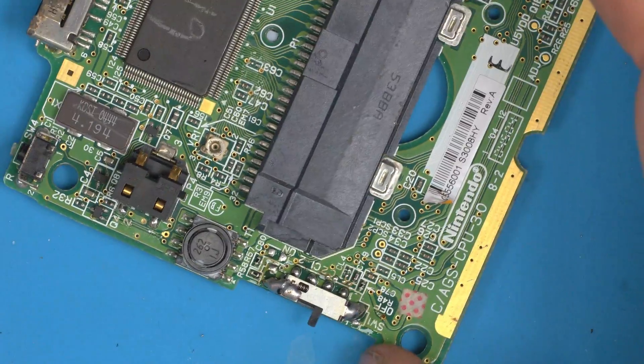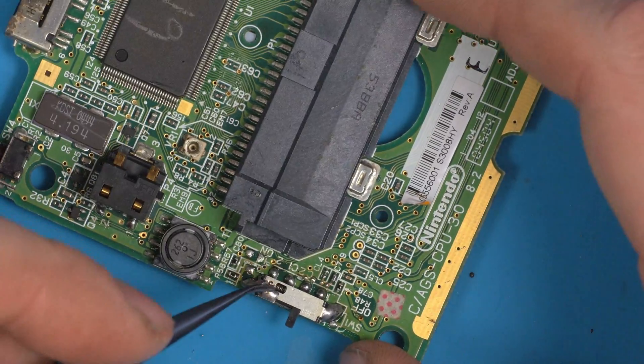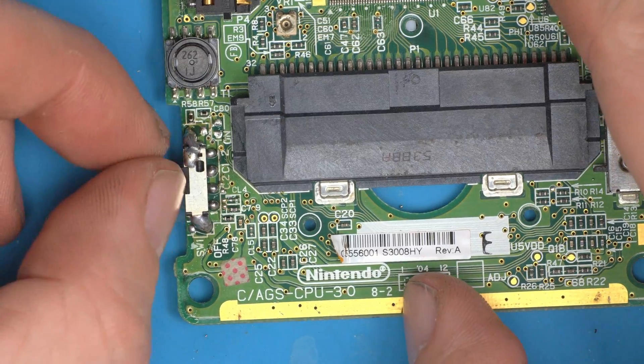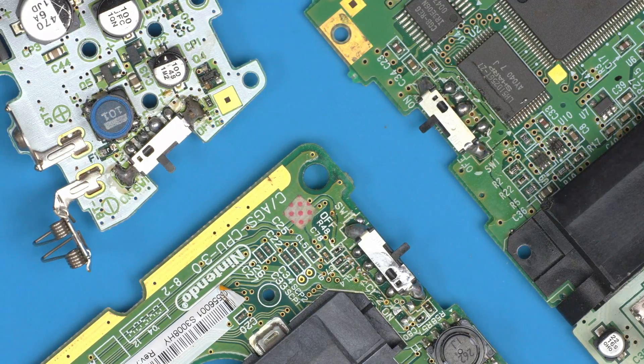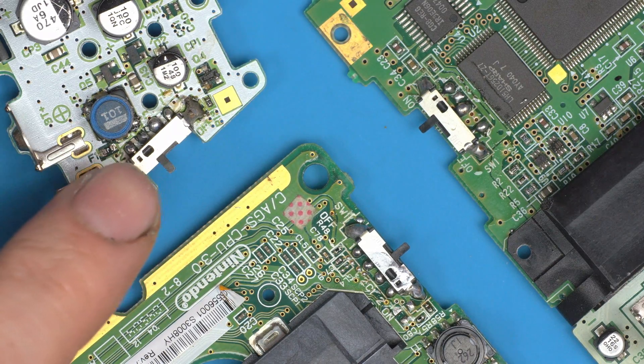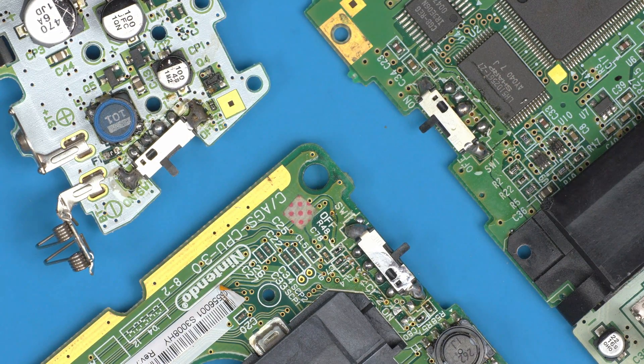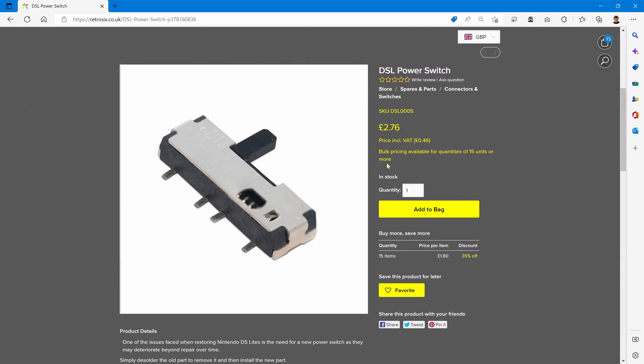Pull the spring out the same way as before — grab, pull — and there's yet another switch installed. You can now see the lineup of all three: the GBA, the SP, and the Color. It works on Pocket as well. Hopefully this helps you keep your consoles living longer. We finally have a good power switch that doesn't require any compromise. The universal power switches were a good stopgap and they're still an option, but I'd highly recommend just using the DS Lite power switches.